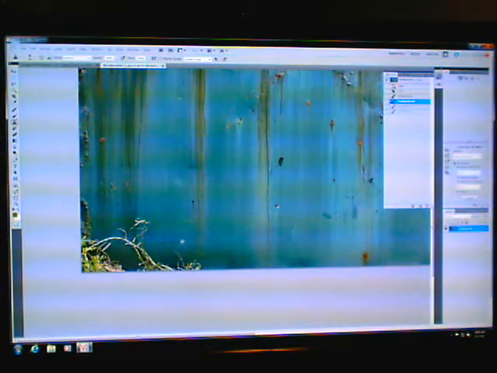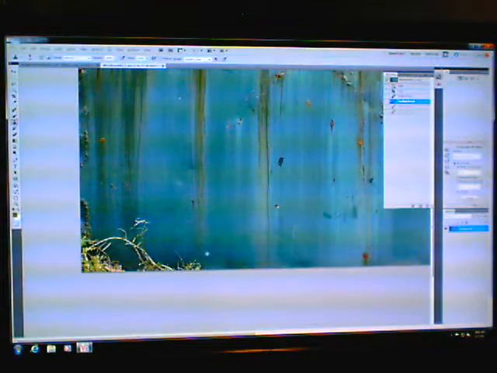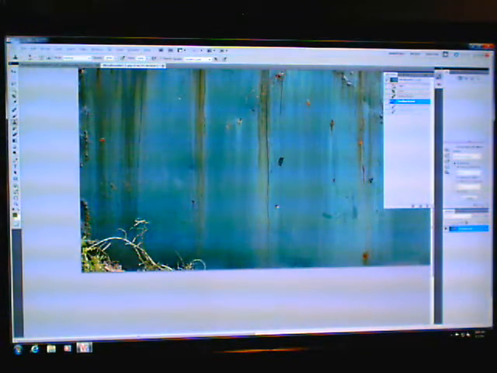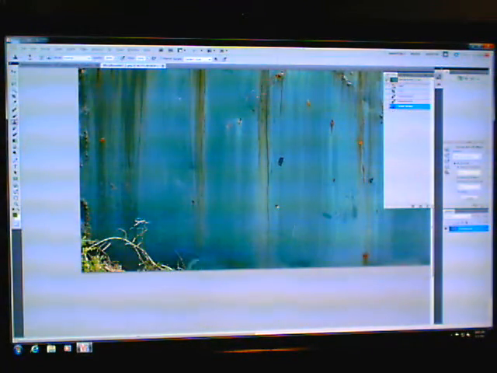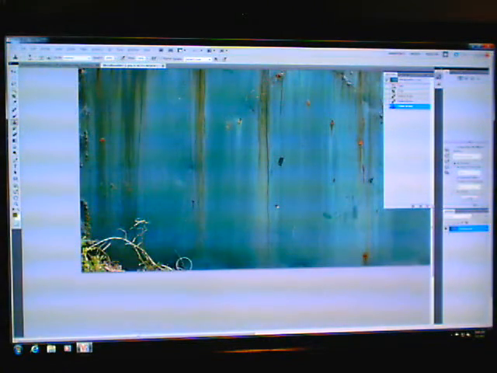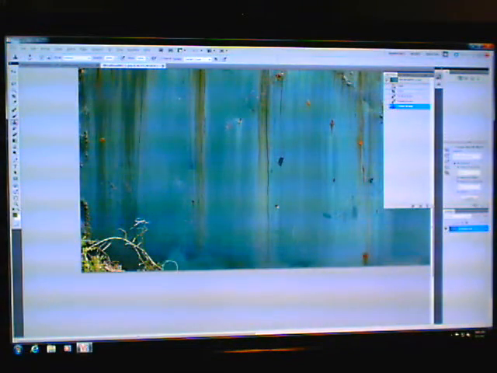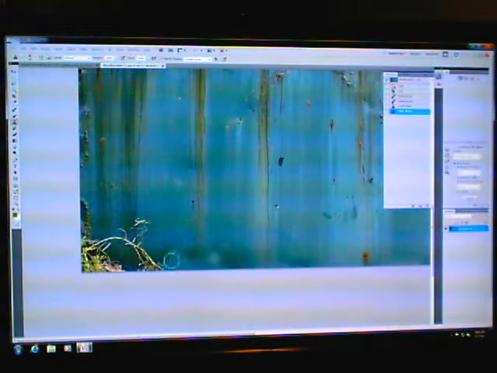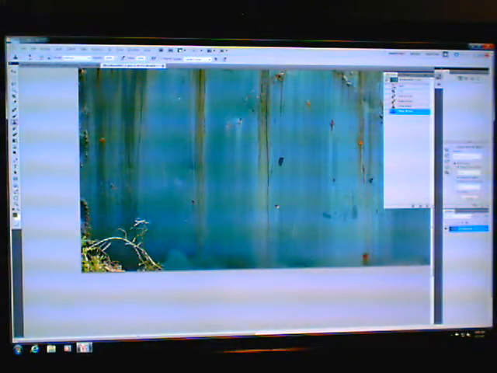So this is where S might be better, at least to start off with. That's the stamp tool, versus J, the healing brush. So I can come in here and paint some of this out like this. And then if I want to blend that back a little better, I can do that.